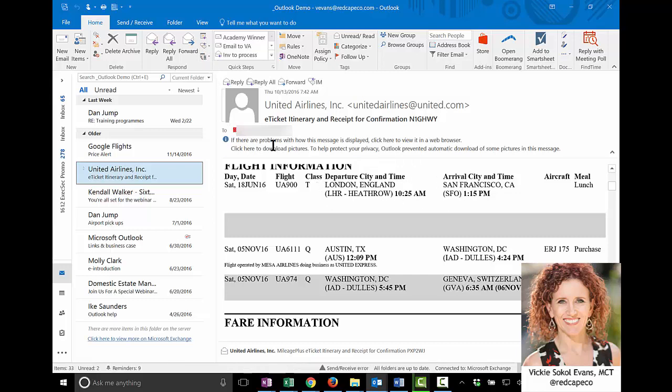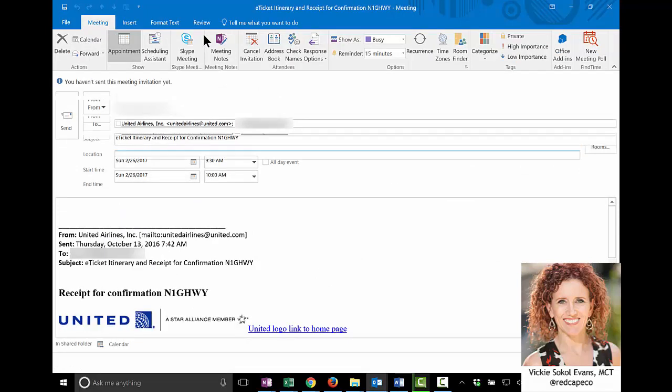As I've shown before in previous tutorials, I'm going to start with reply with meetings. So reply with meetings, another tip in my book. This is a button right here on the ribbon, says reply with meeting. This is a flight itinerary specifically for my flight. What I'll go ahead and do and say reply with meeting, what that does is it converts it from an email or copies information from the email and places it into a meeting request.